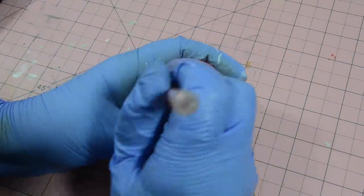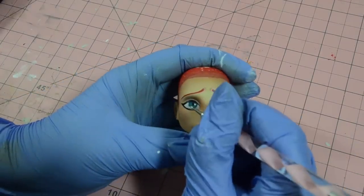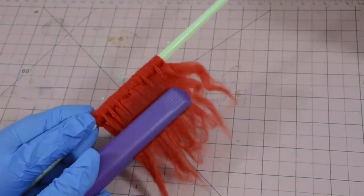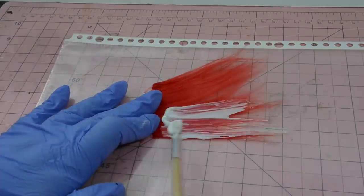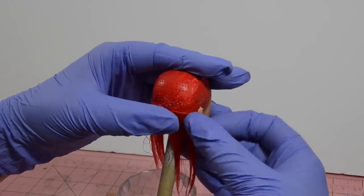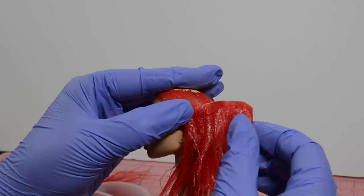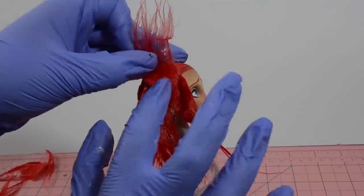Something else I had fun with was trying to come up with a new way to create the illusion of wet hair. I really wanted to freeze that moment in time, and I decided that creating normal yarn hair wefts and then coating them in Liquitex High Gloss Gel would be an awesome idea. I glued all the dried pieces into place, but halfway through I felt it would have been better to apply all the hair normally first and then go through and paint it all with the high gloss gel.